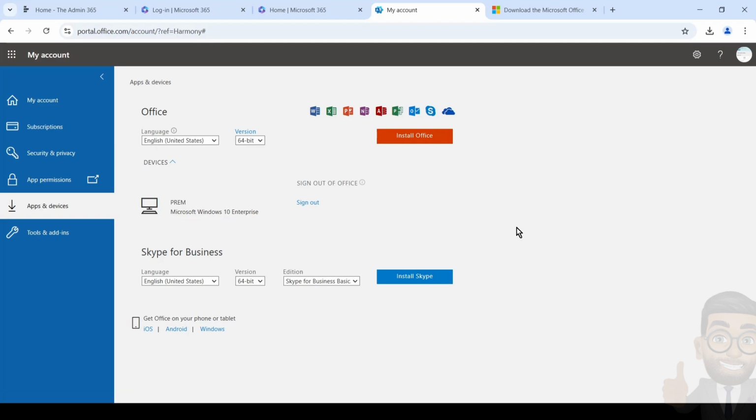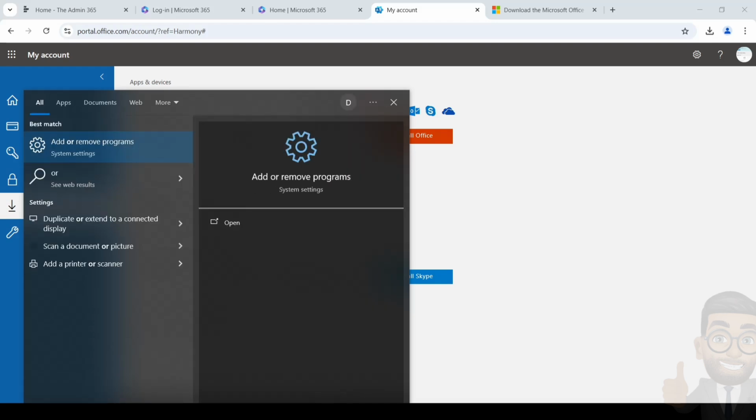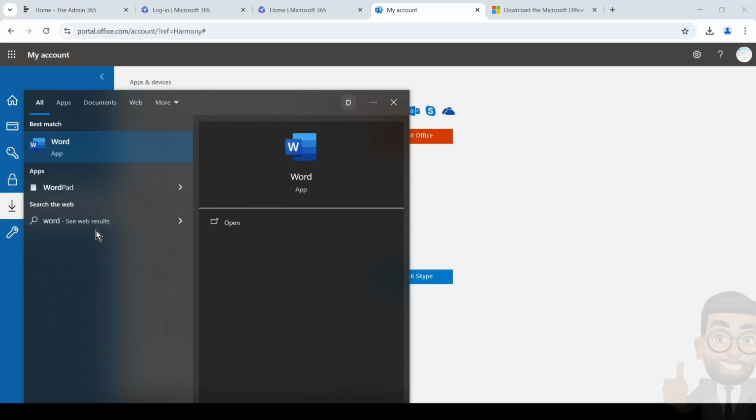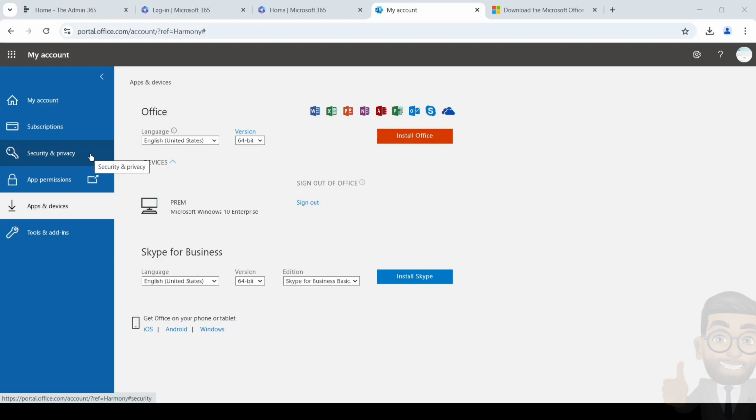Once the setup window completes, it should automatically show up the Office application on your computer. You can search for them and it should pop up automatically. Let me search for Word application. And you can see that the Word application is installed. If you open the application, it should ask you for the initial setup, like accepting the terms and conditions, and then ask you to sign in. If you have a different Office 365 or a different application of Office already installed on your computer prior to this installation, it might automatically sign you in without even asking you to sign in.